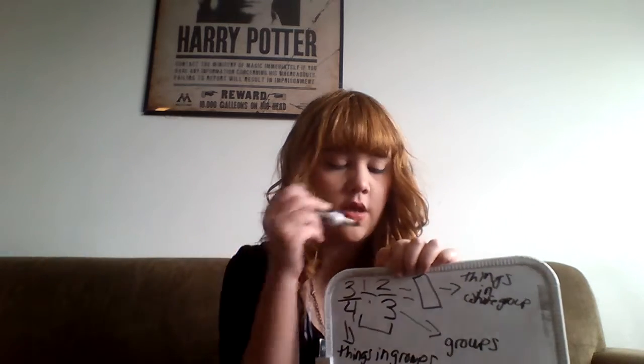Okay. Now I know that sounds a little bit strange, but let's look at it a different way, and that might make it more clear as to why this works as a division problem. To show you, I'm going to use a double number line, meaning that I'm going to compare both things together so that you can see how much of one it takes to make another. Okay, so we said that our things in our groups were our brownies. So I'm going to put that on top, and that's our things in groups.